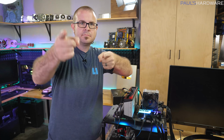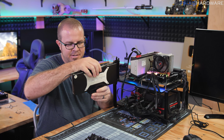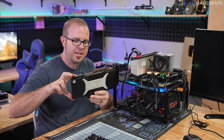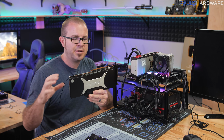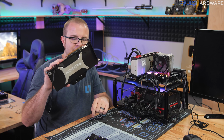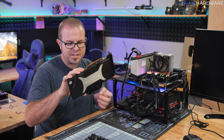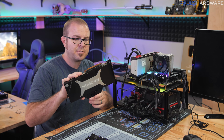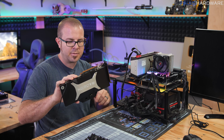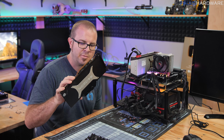The last step is gonna be to let this card dry out a little bit. I thought I had already emptied it, but there's always a little bit of water left inside of any GPU block that you try to air out completely, but that's okay. The main point is we have accomplished our goal today, which is to swap that GPU block onto this new card and test the card to make sure it's working. Once this dries out a little bit, I can ship this off to Michael and he can reconnect his tubes and get his system back up and running and functional the way it was intended to be when I first built it, however many months ago that was.